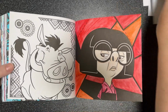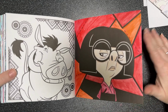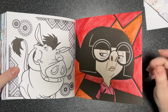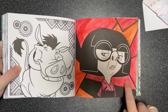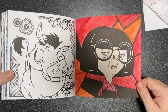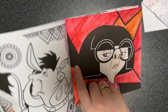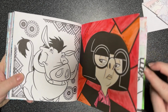Then we have Edna. This was fun too. With these, I will often look up the character online and then base the background on colours from the movie or colours from their character. And I did find one with Edna with various colours like from the Incredibles costumes or uniforms, and so I decided to do her with those in the back. And there's actually no sparkle or anything. Oh no, there is. I put some on the little dashes that are there, but not very much sparkle on that one.